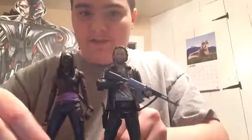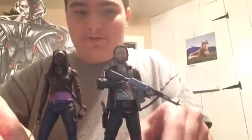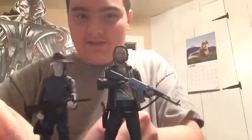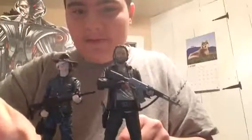Here he is next to Michonne. Now, she is one figure that does not want to stand up, so I will have to hold her up. We're shown together. Here he is next to my custom Carl. I customized it to look like Carl does now. You can see I gave him a holster and his eye patch. And finally, here he is next to the villain of this season, Negan. No, Negan just dropped Lucille. There.